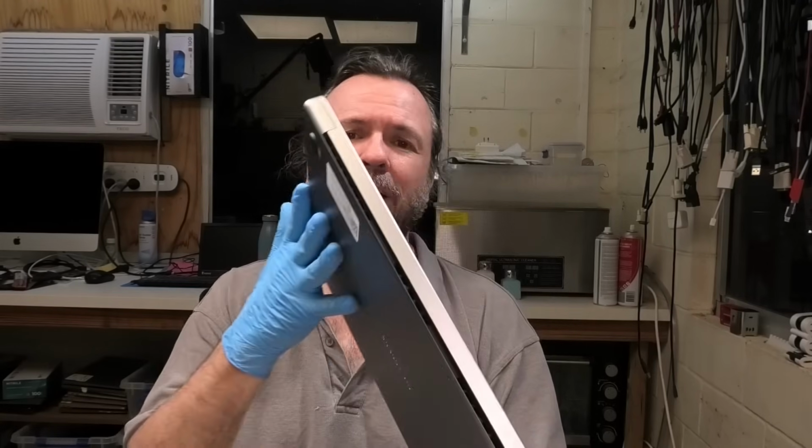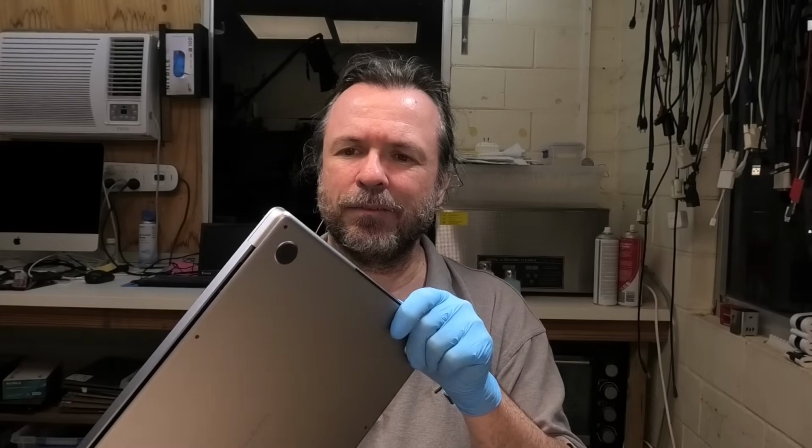Okay, today we have got a big 2485 and this one is having problems with power, as in we'll get 5 volts but it's not really charging. There is some degree of intermittent behavior apparently according to the customer, as in sometimes it looks like it's charging, sometimes it doesn't. I really don't know what to expect. Given that it's got 5 volts, we know there's some sort of activity with the CC lines, but beyond that, your guess is as good as mine. Alright then, well, guess I better get it open, get to it, see what we can do.